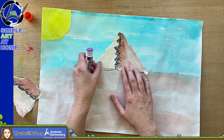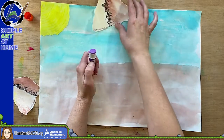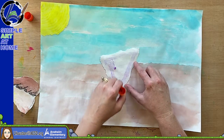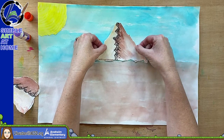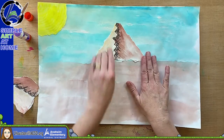Like closer to the top. Like it's gonna sit on that top part there. Okay. So put your glue on it. Okay, so in the center, but kind of up above the center a little bit. So look where the peak, the tippy top is, kind of close to the top.